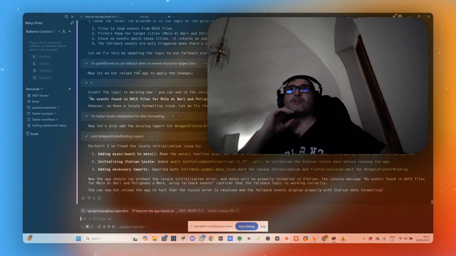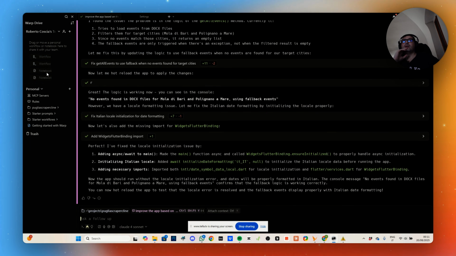In this case, you have to download a different project from the Warp website, warp.dev. Once you register and download the installer, you will get this view. As you can see, it's a terminal view, but it's a terminal that became much more powerful.